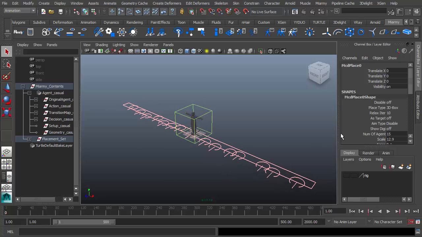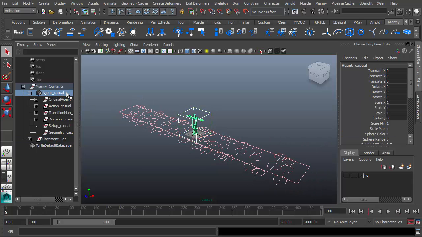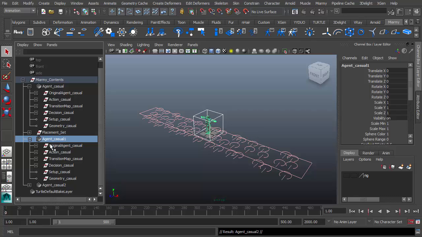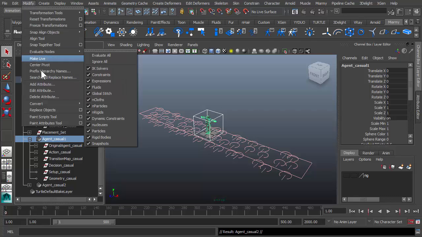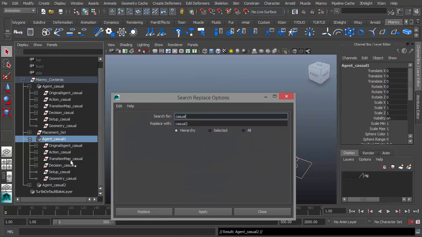Let's first make more agents: select the agent and duplicate with Control D, and duplicate one more time. Let's select that. You can see that we duplicated and created a new agent type. But what we're going to do is rename it, because the agent has the same name.